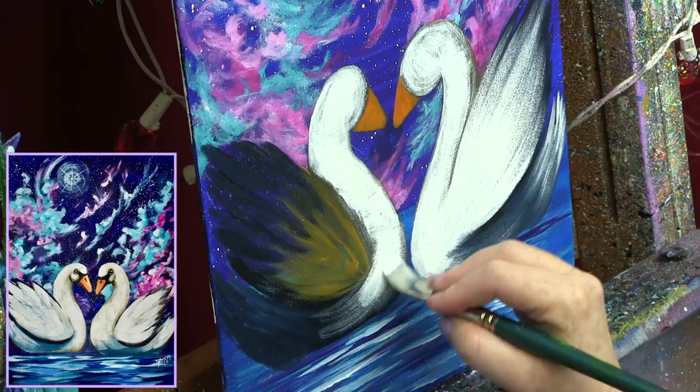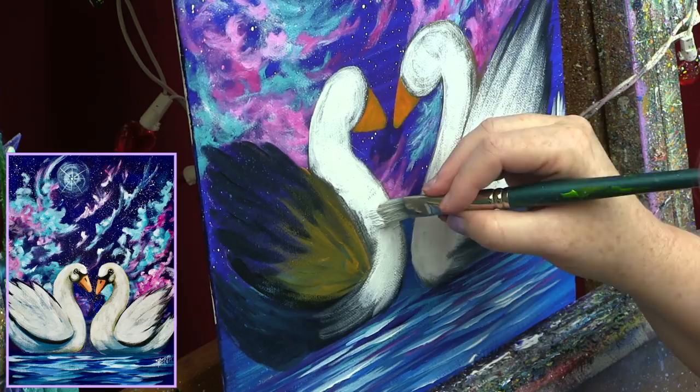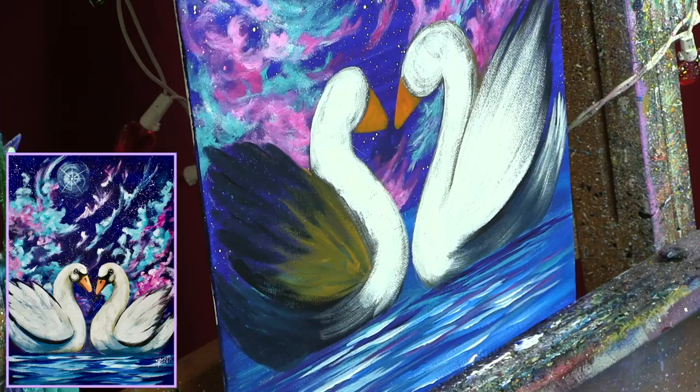And that's something artists do that's hard to see as a student. We'll be on the flat and then we'll twist it over to the edge to get control. So I'm here making a nice big wide stroke and then I'm on the edge to curve the stroke. Be hard to see.